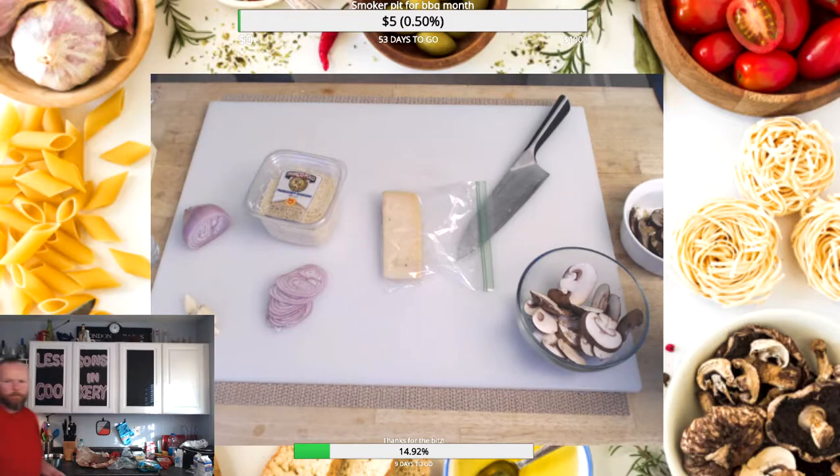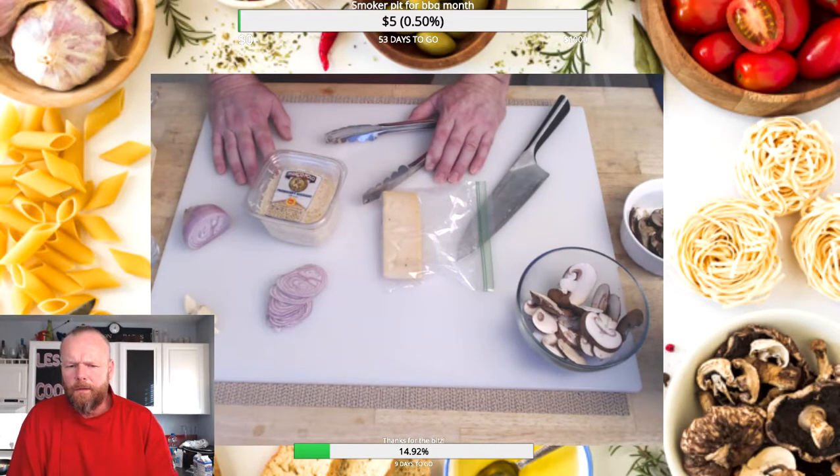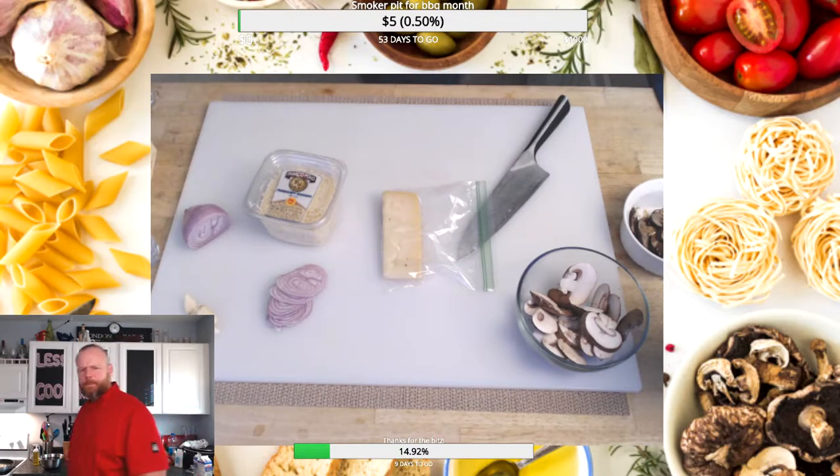Now the Pecorino Romano is, cheese guy, take it away. Sheep's milk cheese. It's made from sheep's milk. That's also very good, as long as you get the good stuff, the real stuff. If it's Pecorino Romano and it's not made from sheep's milk, it is a lie. Because Pecorino actually means it's made from sheep's milk.